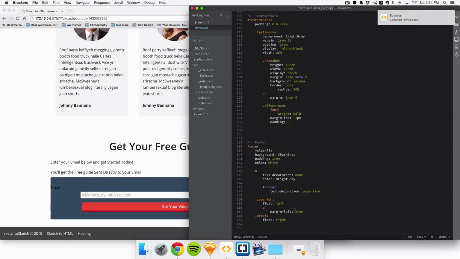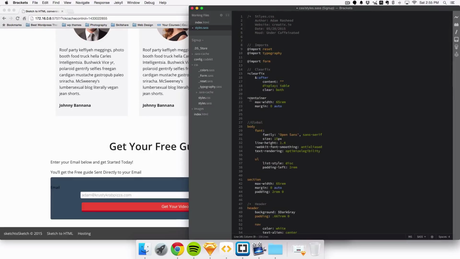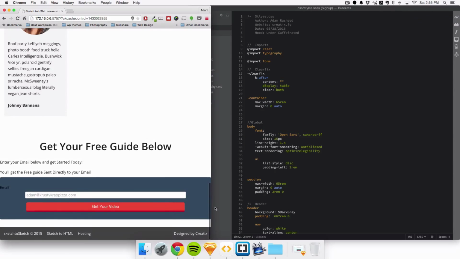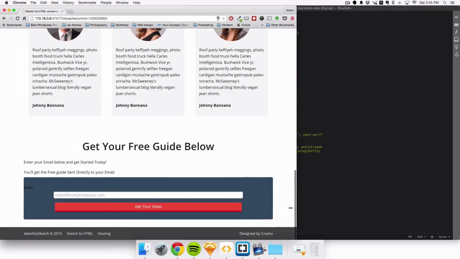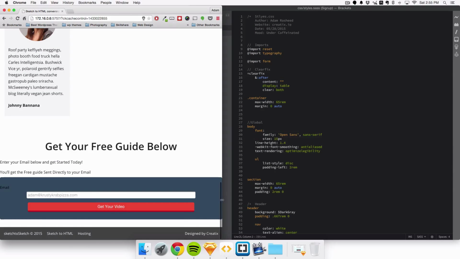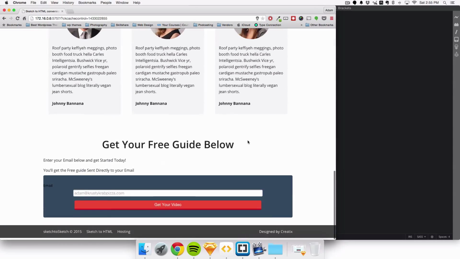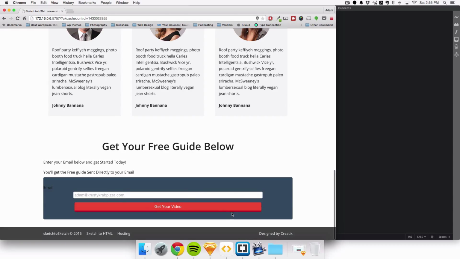What this is going to do is we can just go up here and do, actually no, we don't need a mix-in for that. We just boom. How cool is that? It's aligned exactly with the rest of the width of this website. So now we need to work our way up.